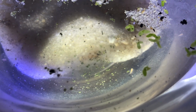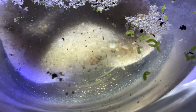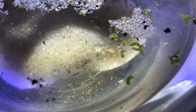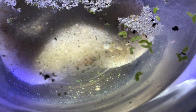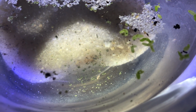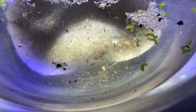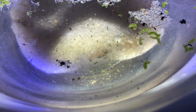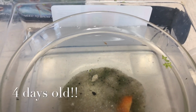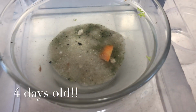After a few hours, the food there is that light green stuff, and some of them you can tell are eating it. But I did start to notice that I didn't find all of my 7 very shortly after the fairy shrimp hatch. So if you can, I definitely recommend trying to get some brine shrimp to hatch out as a backup, just to make sure you get the best amount for your dollar here.